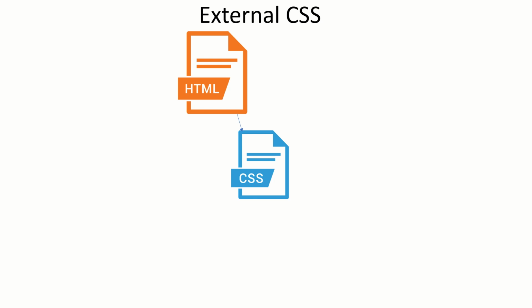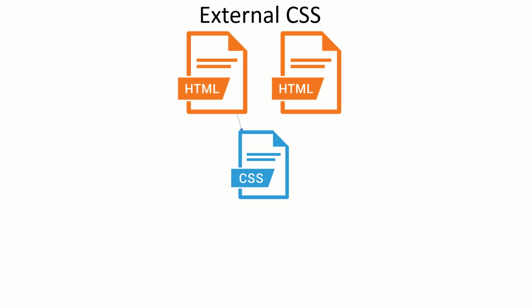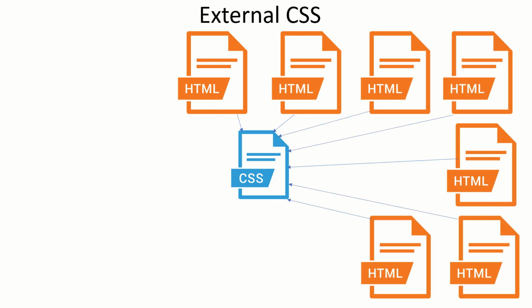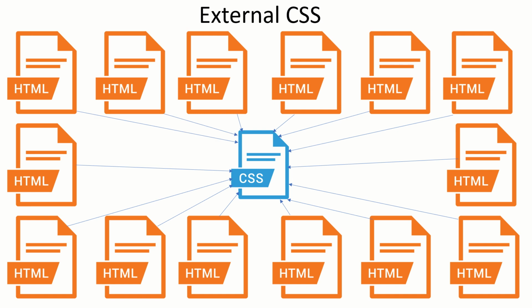And then when I add another page to my website, how does that get styled in the same way? Well, I just put in that same line of code and it links it. And how do I do the next one? Link it. In fact, every page I do, I just put in one line of code and it links it to this. And what happens if I want to change the style of my website? I want to change the color scheme. Well, I change it in one place, and since they're all linking to the same place, all these pages will change. And it doesn't matter if I've got 50 pages or 500 or 5,000 pages, I still just change it in one place and the entire website changes.